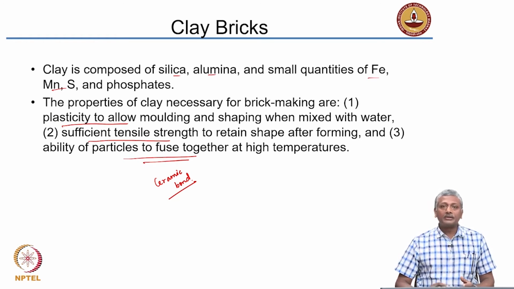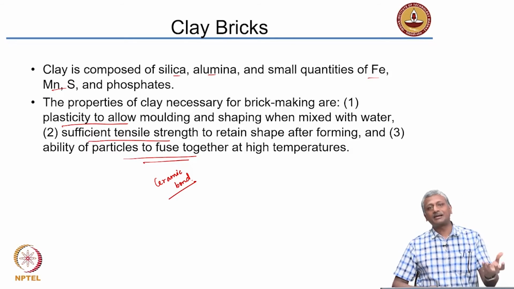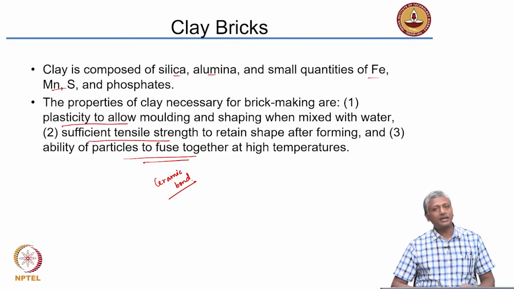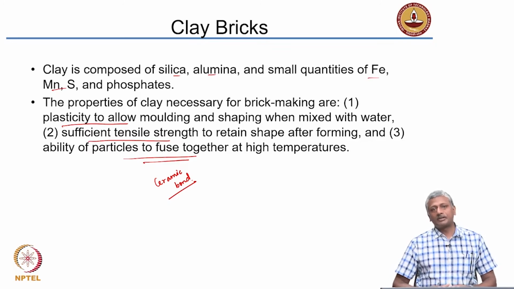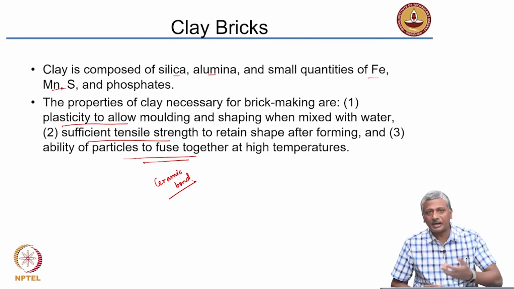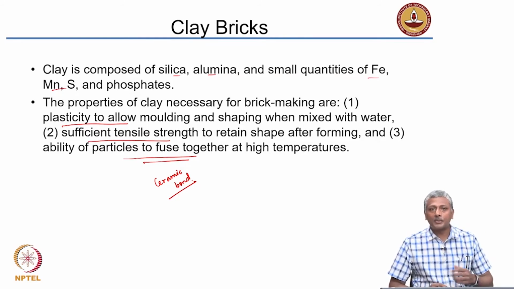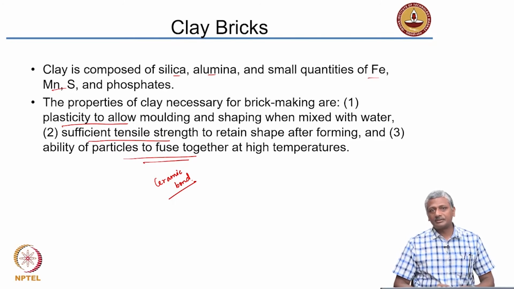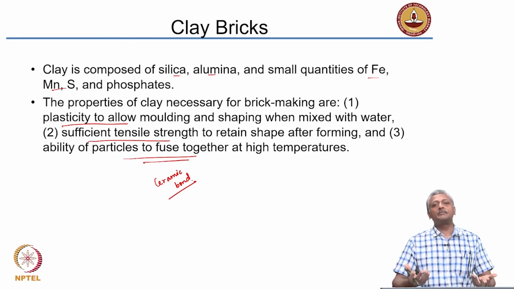So, the particles need to be able to fuse together at high temperatures. So, you need to select the clays appropriately to make bricks. For the most part, these clays are available in the topsoil. Now, there obviously you have an environmental problem, right? The topsoil is fertile for agriculture. Should we be removing the soil for making bricks? That's a major question that many engineers face today, that they need to make decisions for sustainability.